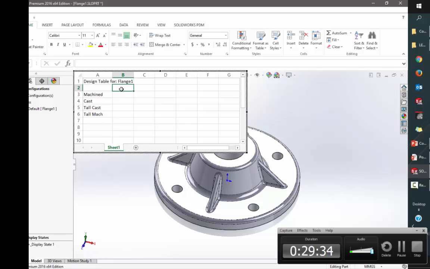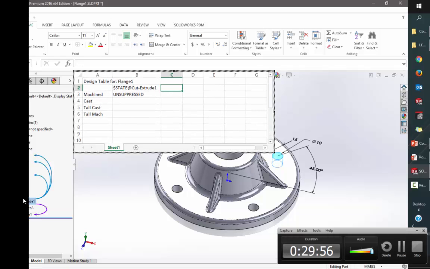And then I have my row here, all right? Whatever you're going to control, it's going to be in the row. Now, the best way to do this is your best friend. You can look online, you can look in the help file, they'll tell you all the little gobbledygook things that you can have, but one of the things I wanted to control was the state of that hole that was here. So I'm going to go ahead and just double click on the hole. In fact, I'm going to find that cut extrude, I'm going to simply double click on it. When I do that, it's going to enter the value for it up there. If you double click on a feature, you're telling the design table that you want to control the suppression state of that, whether it's suppressed or unsuppressed, on or off.